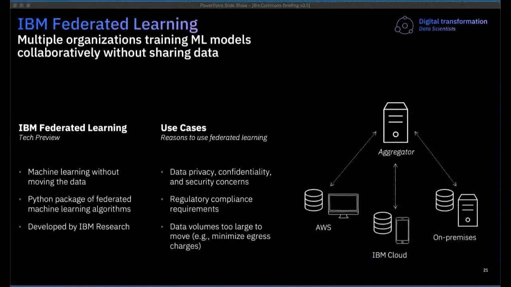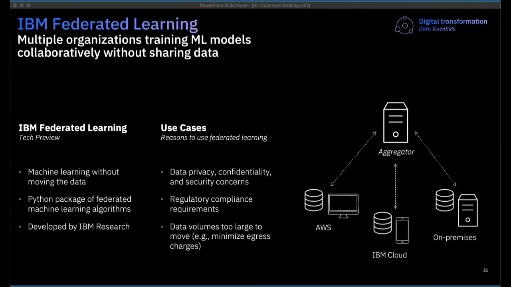One of the other capabilities, which is in early stages by the IBM research team, but it's definitely a new cutting edge technology, and it's a new concept that I feel everybody should try out, is our federated machine learning capability, which enables multiple organizations to train ML models collaboratively without having to share data. And so you can imagine what this really means. The driving factor behind this is definitely data privacy, confidentiality, regulations, and even the cost to move the data, right? So it's machine learning without moving your data.